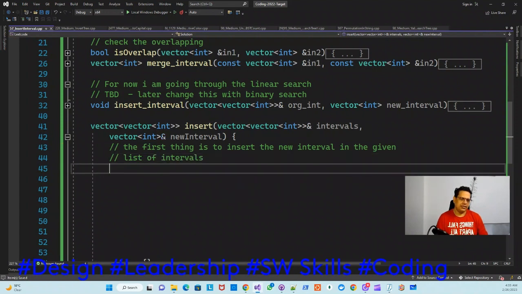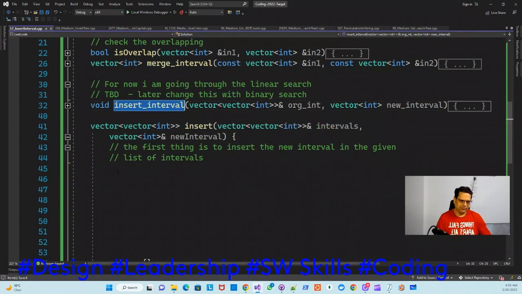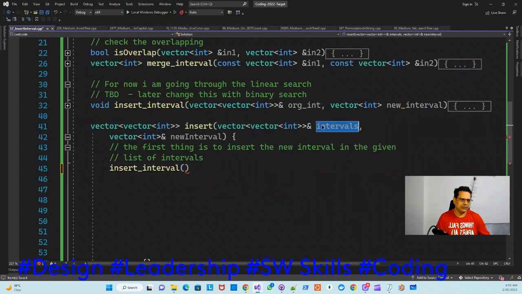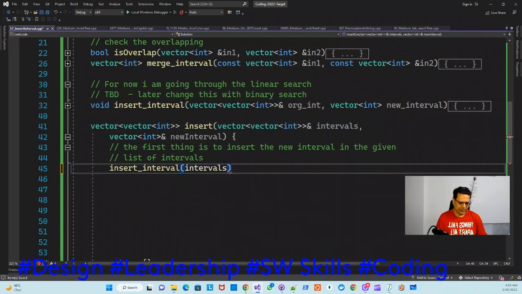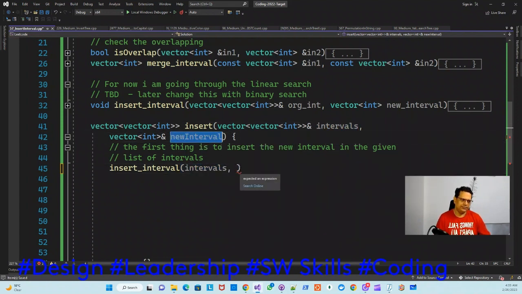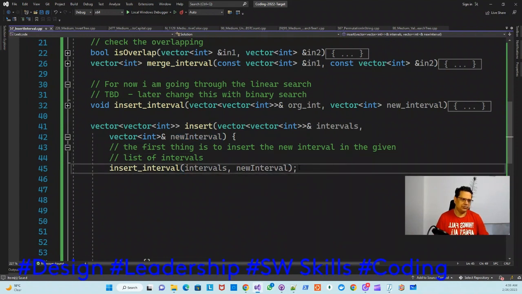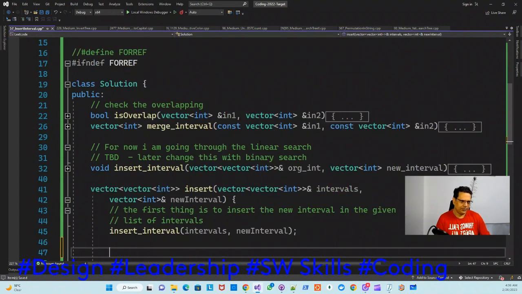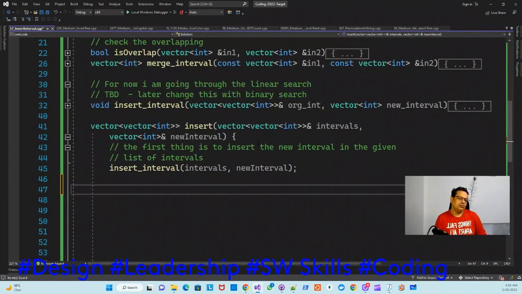For that purpose you should use this method, and what I pass here is this intervals, and then this new interval. Yeah, so this is okay. Now the next thing is to start merging the intervals.